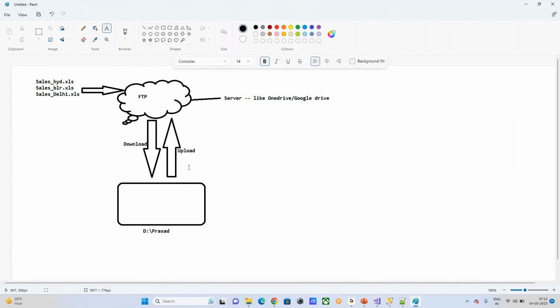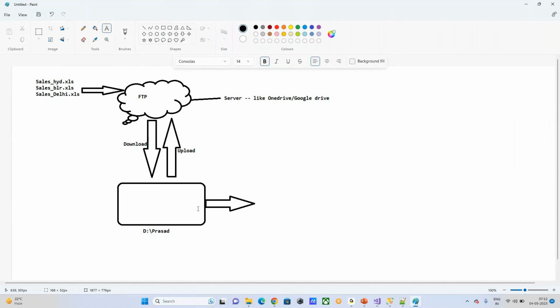So you can download those files into one of your drive folders. From here, maybe the files are zipped or unzipped. If they are zipped, you need to unzip them to check what files you got.